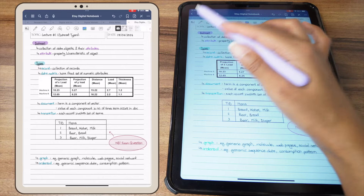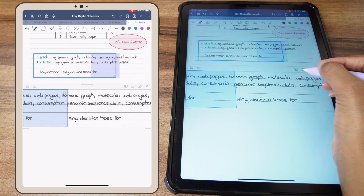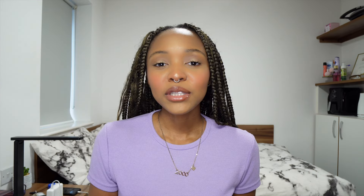The close-up tool is something I've only recently started using, but it's really helpful if you want pretty, aesthetic notes because it helps you write better and more clearly. I'm not too fussed about how aesthetic my notes look as long as I can read them — sometimes I'll have a bad handwriting day — but if you're particular about it, the close-up tool in GoodNotes zooms into a specific section of your page. You can move it around by dragging the box or clicking buttons to go left, right, or down. I personally use it at the bottom of my page when my hand is off the iPad, giving me extra room and helping me write more comfortably.